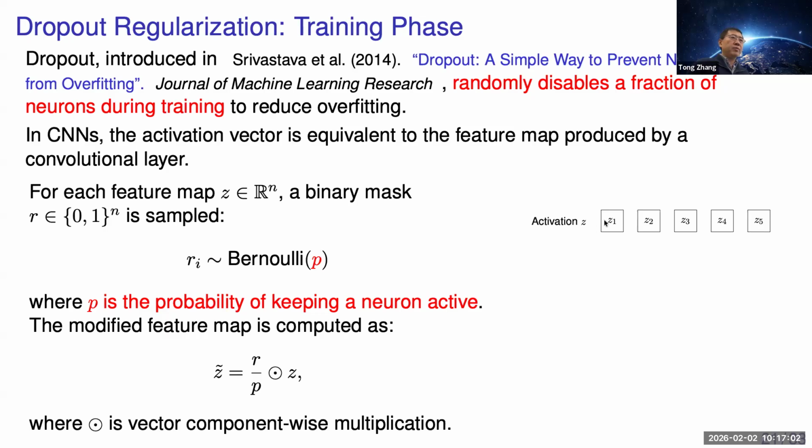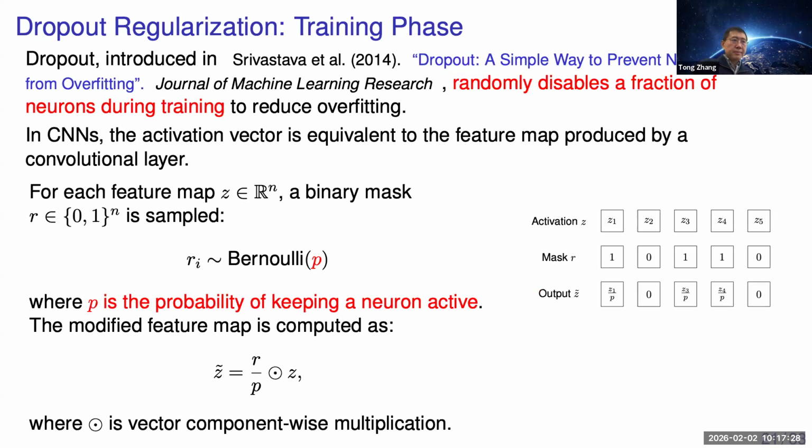For example, before the activation, you have original feature maps, right? These are for each pixel and for all the pixels, so you can think of just your image, the total image size. For each of those, you have a mask. This is randomly drawn by this R, 1 or 0 according to a certain probability, just 0, 1. Now for the output, for 1 you keep, for 0 effectively it's gone.